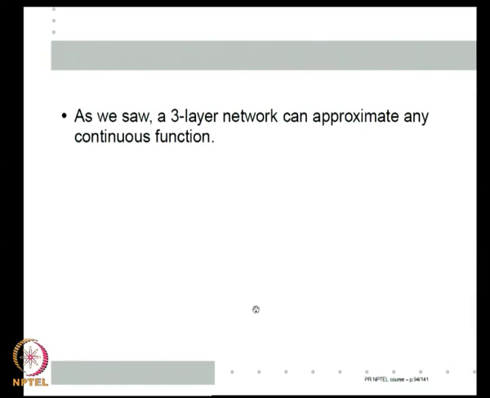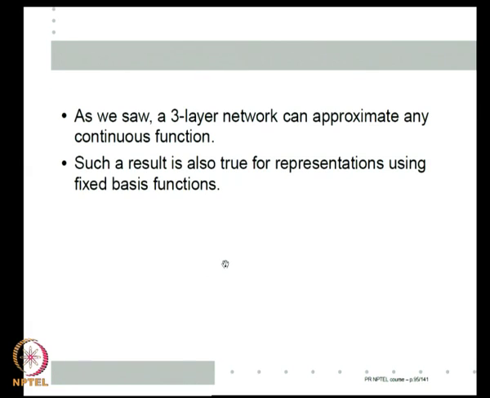There is one more issue you should consider. We said that the 3-layer network can approximate any continuous function. It is very nice. So, it is a very good model for nonlinear functions. That is the reason we are studying it, and so on and so forth. But then there are many other ways of representing all continuous functions, right. This result is also true for many representations.